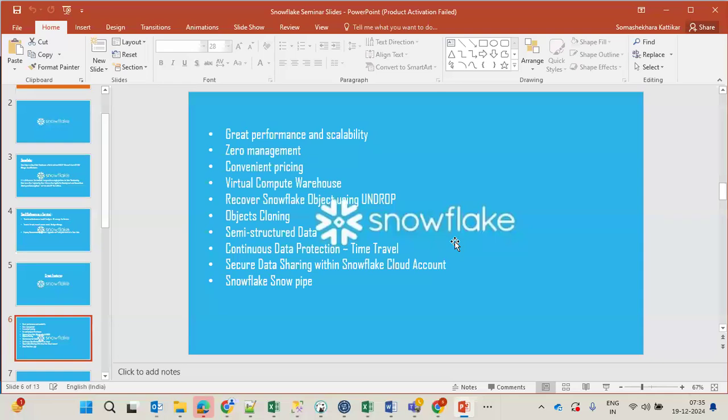Instead of the centralized sharing resource of on-prem, here the virtual compute warehouse is group-wise, like 10 or 20 users, segregated. So Snowflake is going to work like that, and you are going to use your individual hardware resources. By doing this, you will get very good performance improvement in all the requests, whether it is data load, data retrieve, whatever it is.